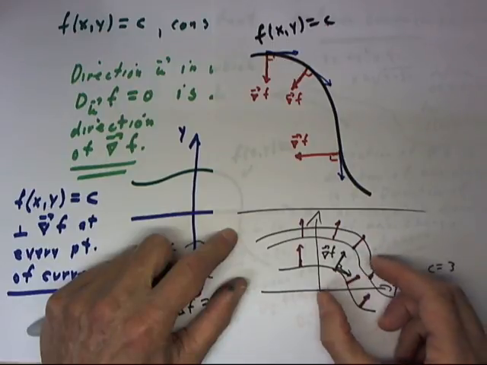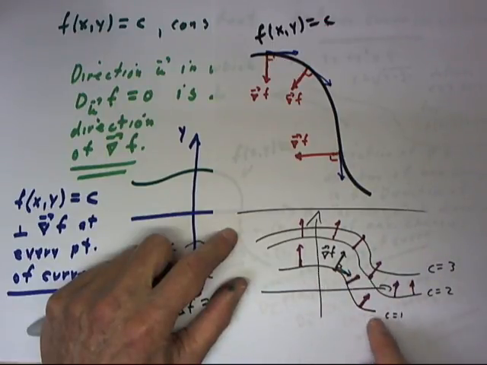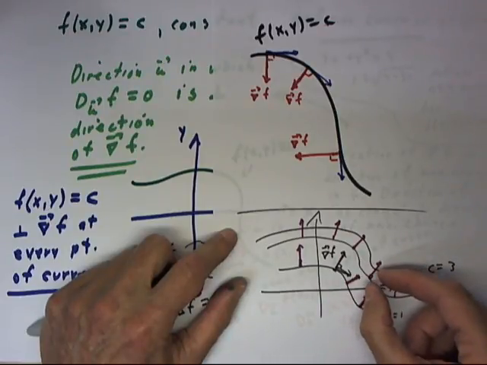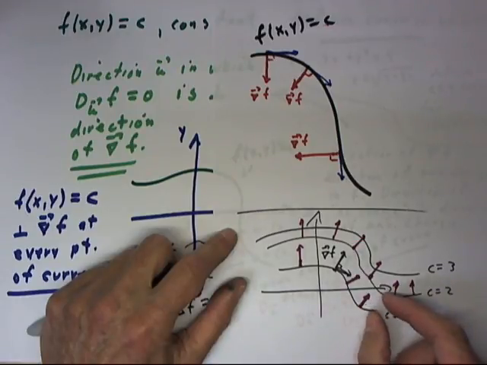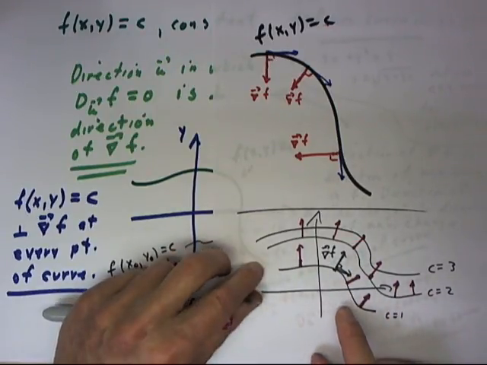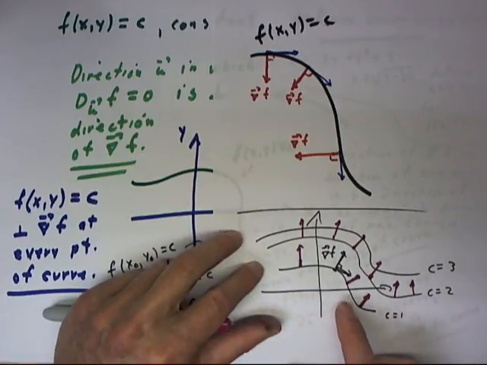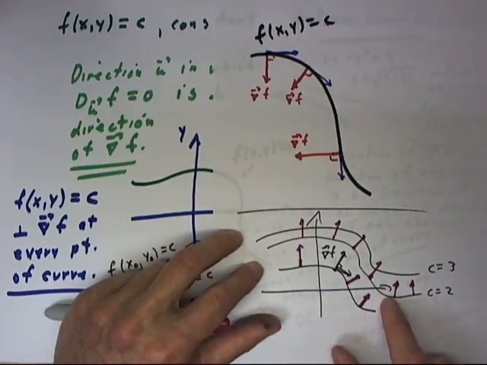And the closer the contour lines are, the closer our level curves at equal changes in the constant value, the greater will be the gradient. So when the curves are very close together, the gradient will be great. When the curves are farther apart, the gradient will be less. I haven't represented that on this graph, but that's something you should think about.